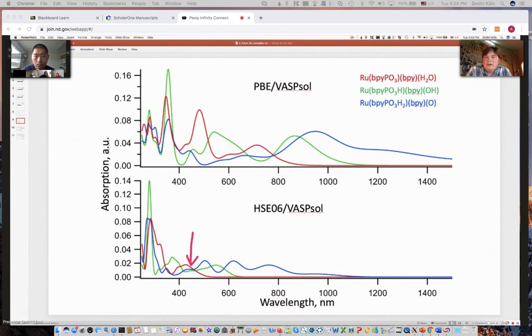Okay. So ideally, one might try to share the data and plot experimental UV-vis and computed UV-vis on the same axis. Yeah, I'm just not sure about that red line, because that one is the one with both of them on the water, which would not be what I would expect. For the minimum energy configuration, we would expect it to be the green one. Also, if you ignore the lower energy peak, it's good.